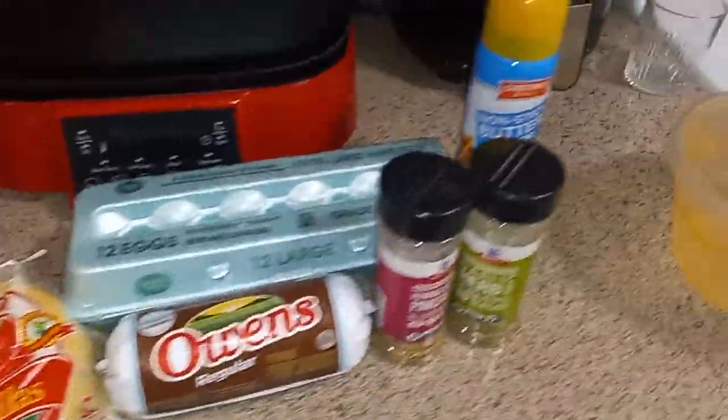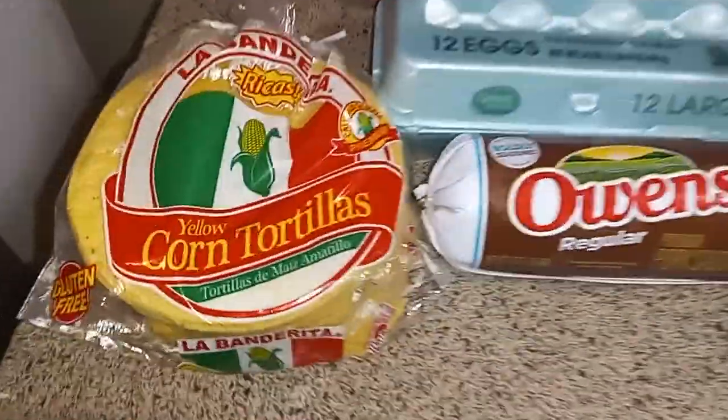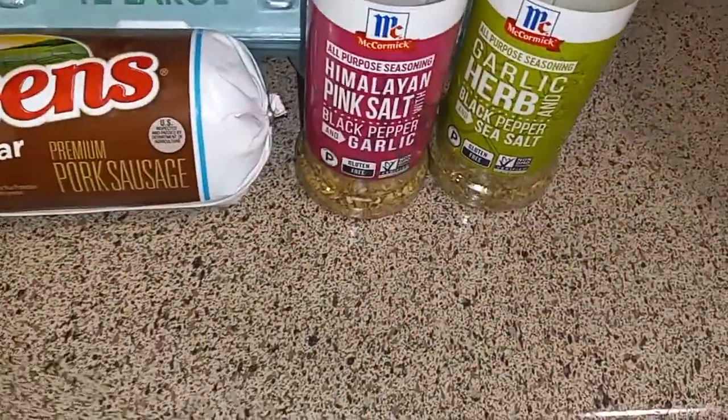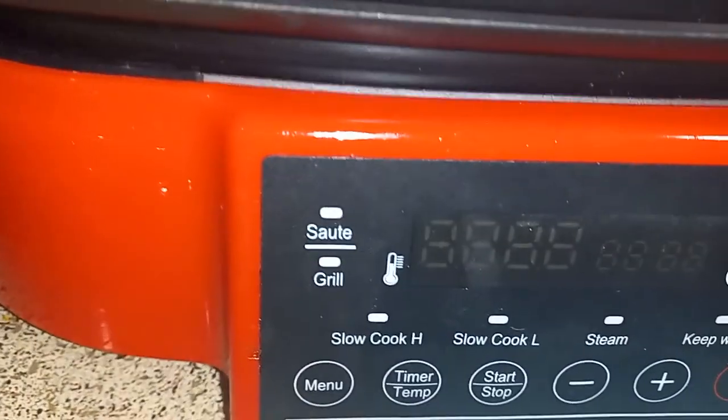Booyah. Check it out, y'all. Finna hook up me some good old breakfast tacos, y'all. Check it out. This is my little seasoning. I'm checking out, got the little butter. And this bad boy right here, y'all. Look what it says on there, y'all.